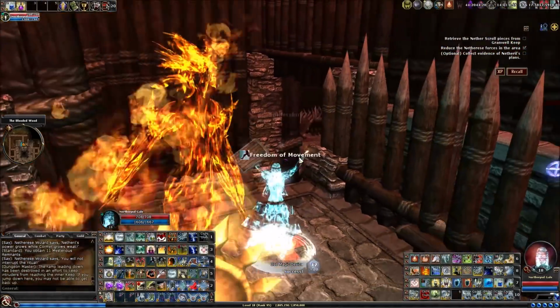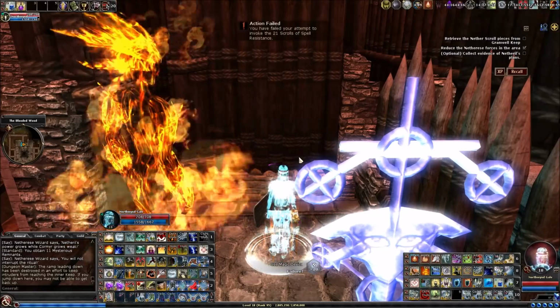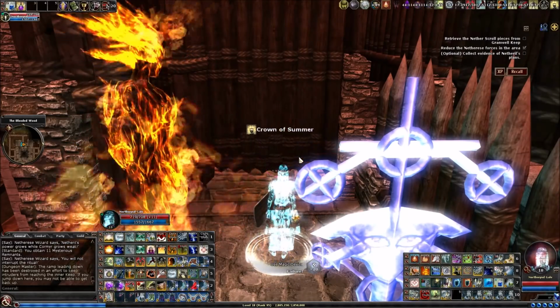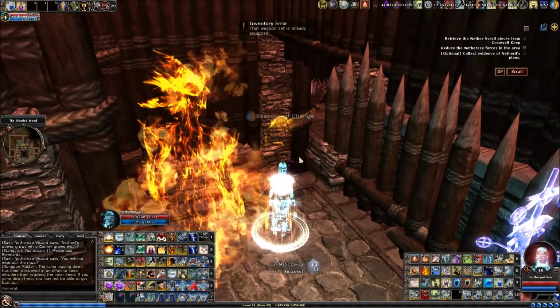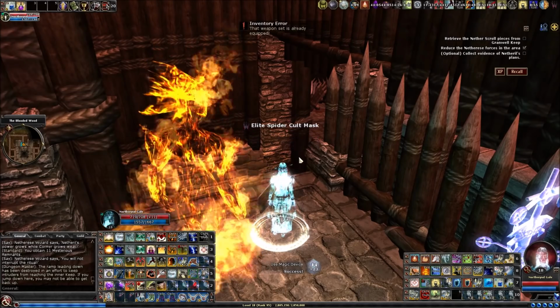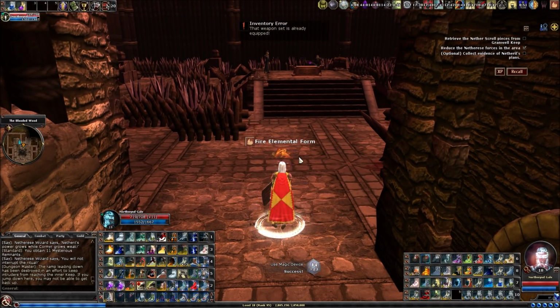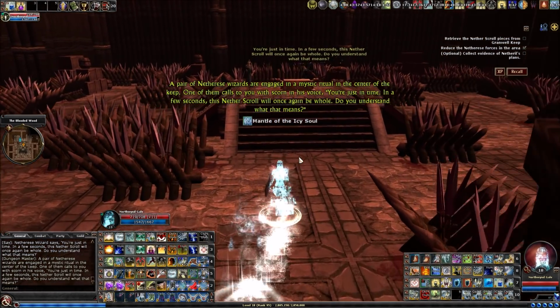I'm gonna run out of resources before the boss is dead. I'm worried I'm gonna get flung into some spikes. I have worries. I am concerned. Okay. Let's go fire and then back to water, so I get my mantle icy soul.